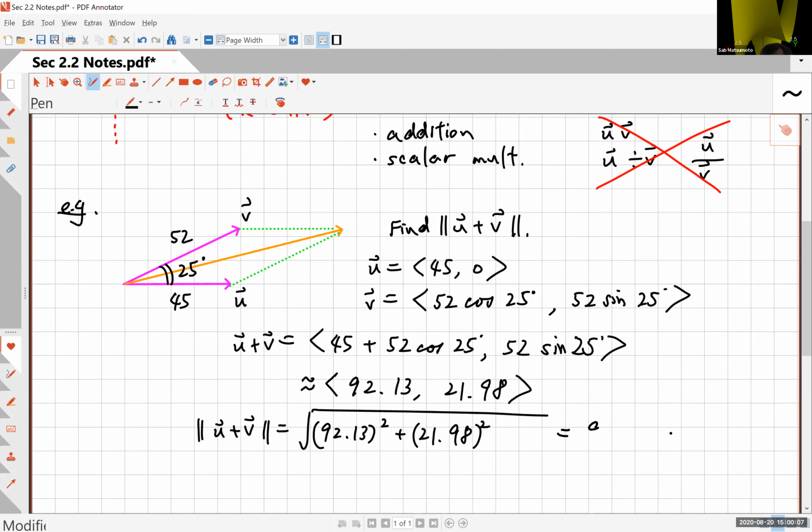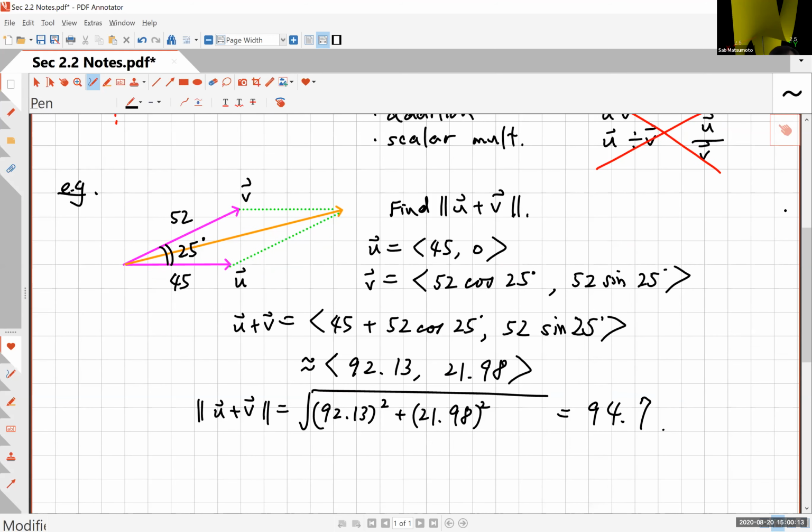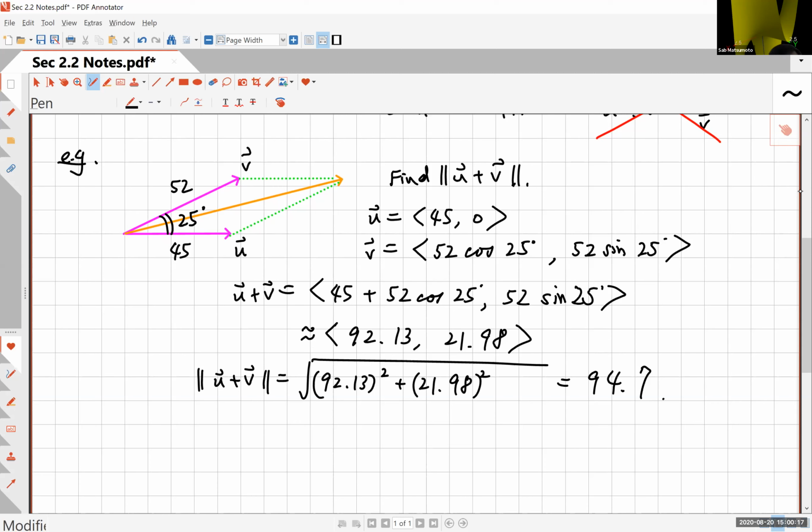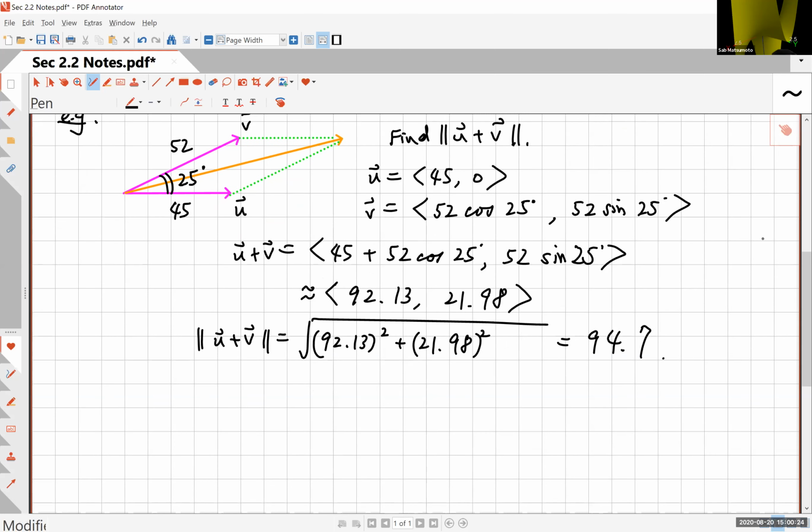And you can see, of course, this is very practical, and you can probably imagine many applications of something like this. When you have two forces acting on a point, or when you have an airplane flying and the wind blowing and so on, you often have to find the sum, which in physics is called the resulting force, right?